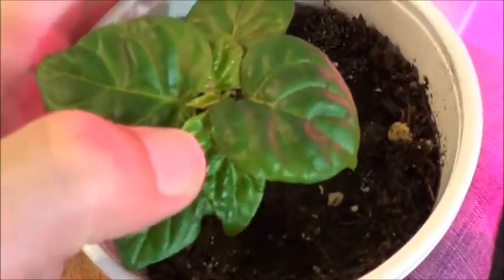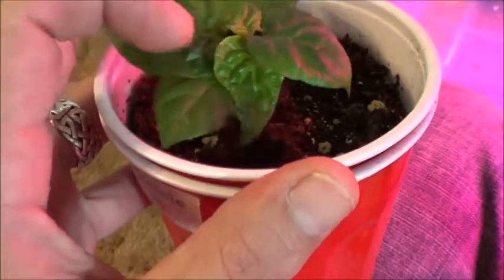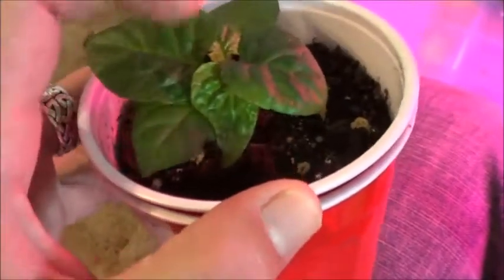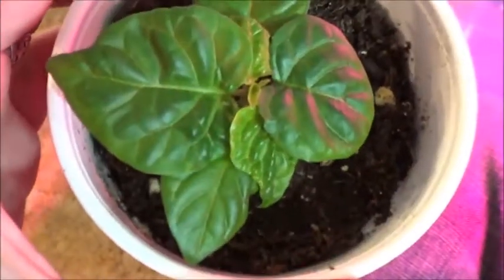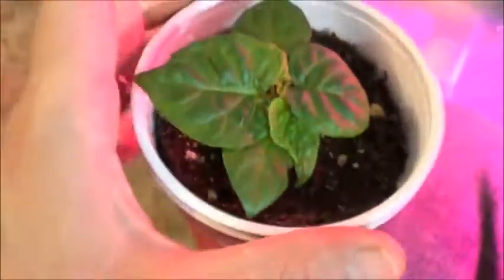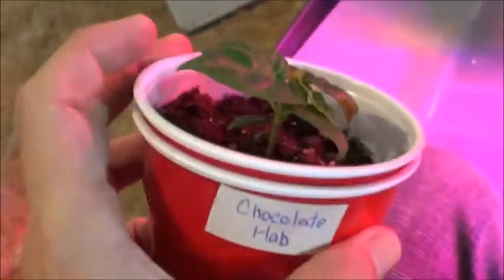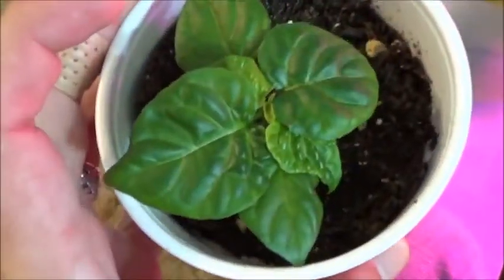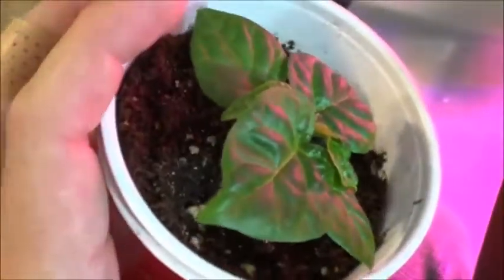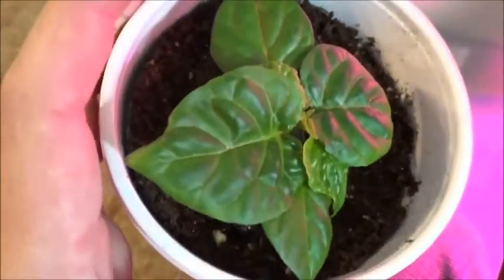Looking pretty nice. We've got kind of the same issue going on here with the crinkly leaves, and I'm actually finding a lot of these are kind of going under the previous leaf. I don't know if that's because of the curl or what, but having to come in here and pull them up, it's like playing Jenga with pepper leaves. This is exciting though. Watched Rev's review on his chocolate hab pods the other day. You should go check that out if you're interested, but looks like a pretty cool little pepper.